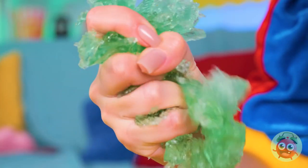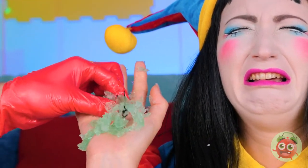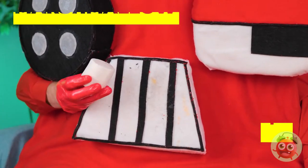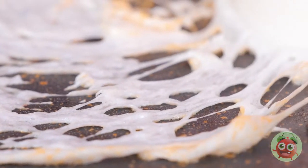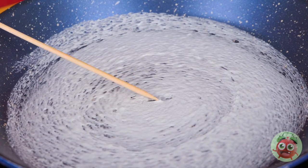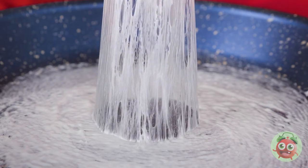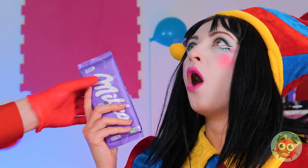Give it a good squeeze. But I don't think she's a fan. It's okay. A can make you something else. Start by melting up a marshmallow. Grab it in the middle with a skewer. And try to pull it off really slowly. What else could it use? Chocolate!